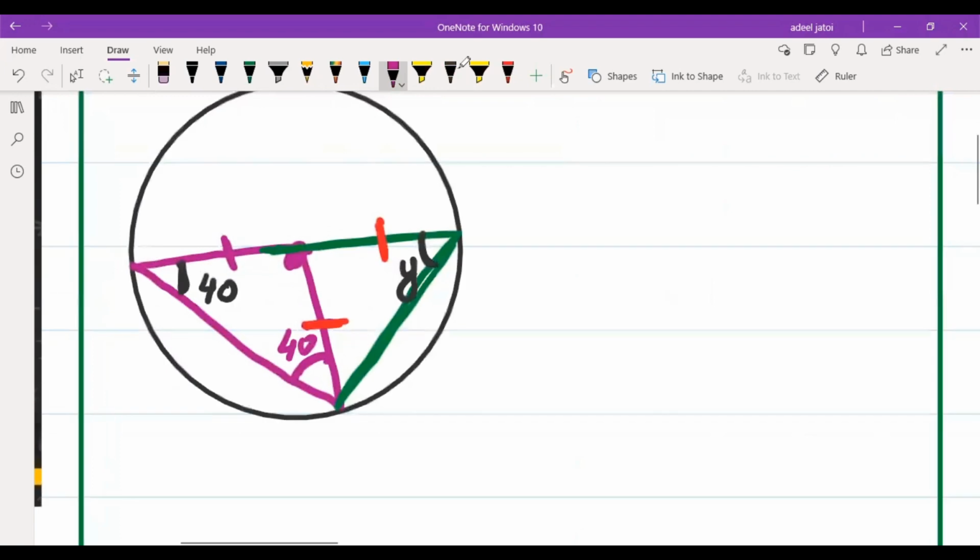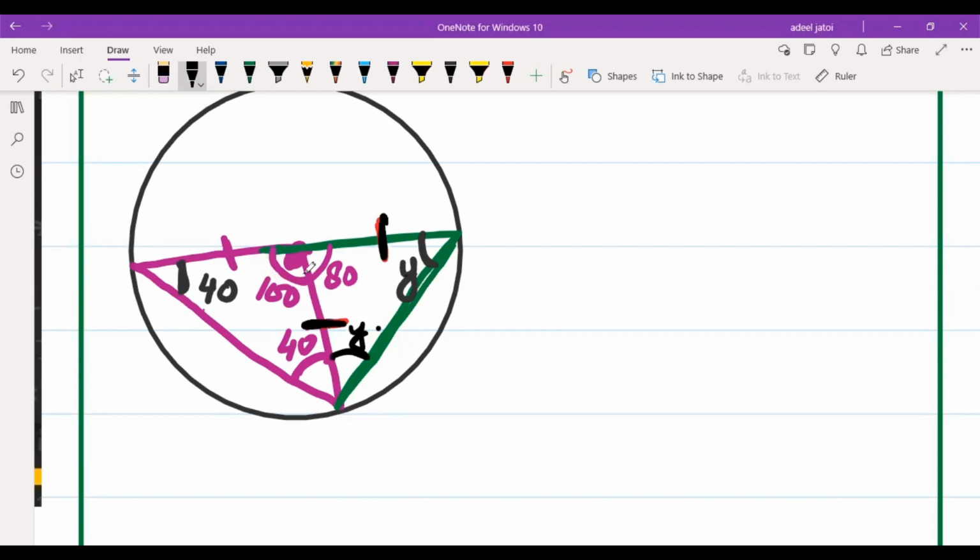If this angle is 40, then 40 plus 40 is 80, subtracted from 180, you will be getting what? 100. Because the sum of the angles of a triangle is always 180. A straight line makes up 180 degrees. So if this is 100, we can say that 180 minus 100 will be what? 80. Now, if this is 80, we already know that these two lines are radii of an isosceles triangle, then the opposite angles will be the same. If this is y, then automatically this should also be y.